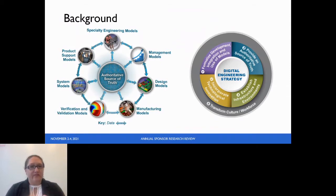This is very different than how we do business. This is not, we have a PDR and then we have a CDR and then we go through these big reviews that are primarily document based. And even if those documents are digital documents, they're still documents. This is not new. This has been a transition that I started hearing about when I attended my first INCOSE conference in 2008. So it's a transformation long in the making, but the DoD is really trying to embrace that and to understand that people need to enable them to work in this environment.